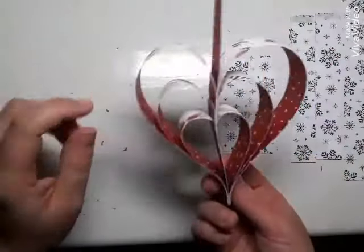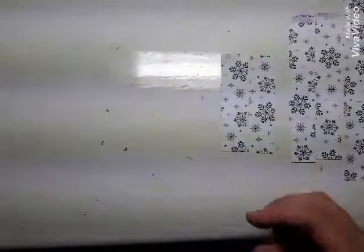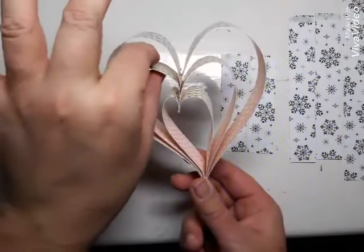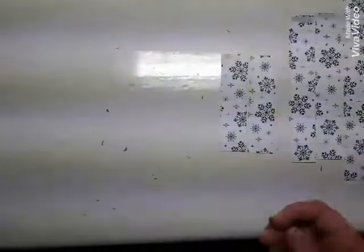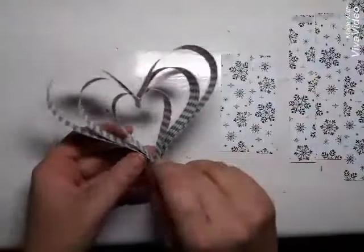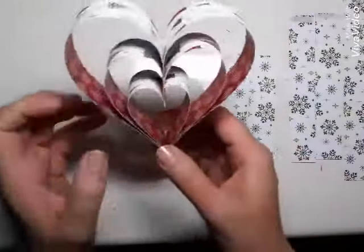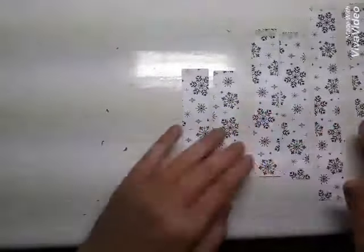So I had another stab at it and it was just not working, it was just losing its shape. So then I tried it with some stiffer card, and then we got that, which is a bit sad. And the card was trying to crease rather than just bend, so scrap that. And then I was playing with some other shapes of these hearts as well, and then we got fat heart, and I didn't like that either. So eventually I managed to get to these hearts here that I made into a garland, and they look a whole lot better. So this is how I made that, and I'll show you how to make one, and then I'll show you how I put it together to get to the garland.